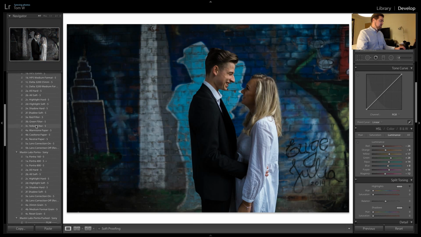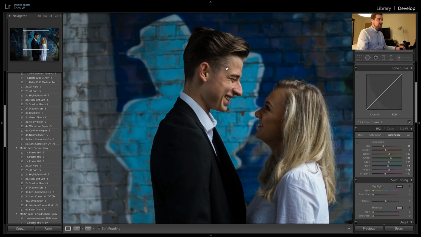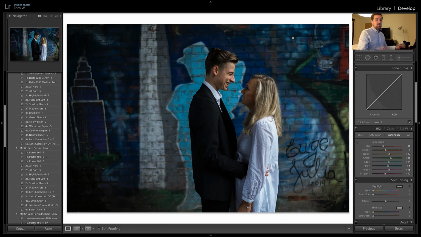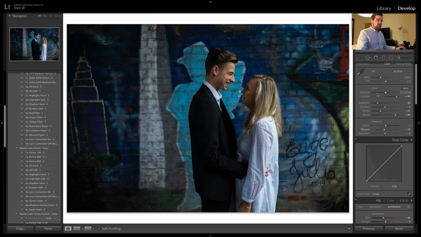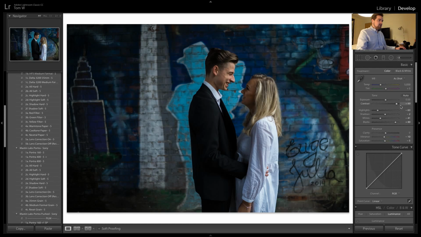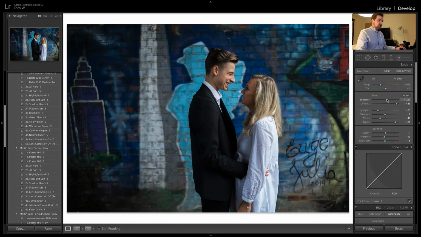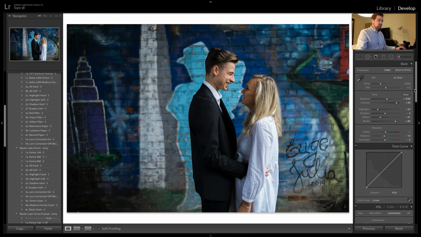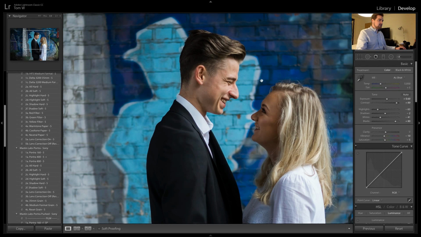Now, for an urban setting, I tend to prefer Kodak films, mainly because I feel like it gives a bit more of an even base. The skin tones are a little bit more warm and rich. You tend to get quite a lot of cold light in shaded areas, and the city tends to be shaded. So we're going to have a look at editing this image. I feel like it's a little bit too dark. We're going to raise the exposure. And even though the preset's done a lot to warm up the skin tones, I feel like they could do with being a little bit warmer.